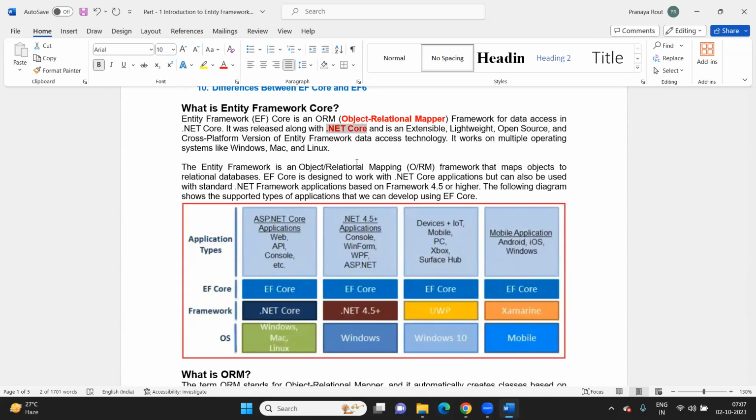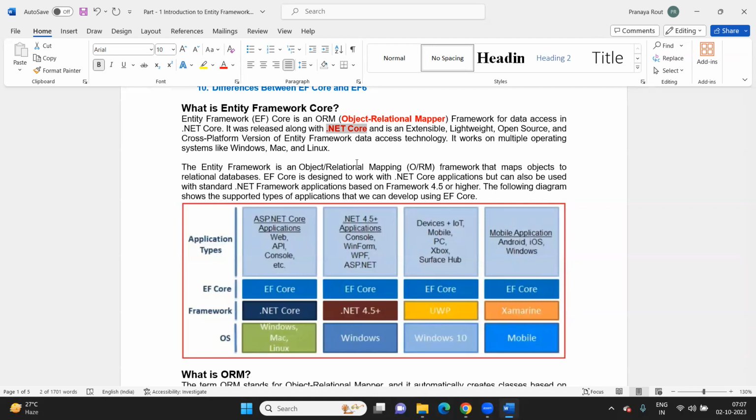The ORM tool, or you can say Entity Framework, is an ORM framework. It means it will map .NET objects to relational databases. Entity Framework Core is designed to work with .NET Core applications, but it can also be used with .NET Framework applications if you are developing with .NET Framework version 4.5 or higher.